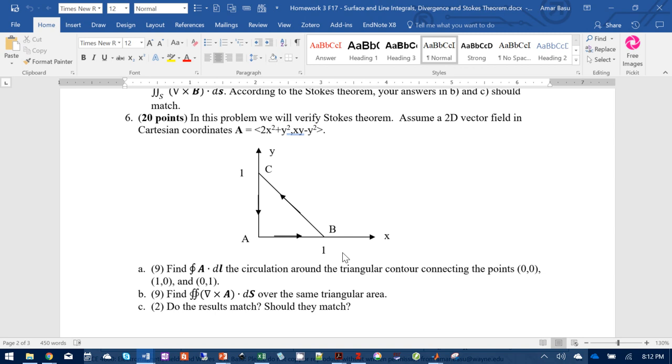So, I don't want to give away too much more of the rest of the problem. I want everyone to have a chance to try it on their own. But you can figure out what your dl is just by following this procedure. You're in the Cartesian coordinate system, so your dl is dx, dy, dz. In each one of those 3 different lines, your dl might have slightly different values, because you're going to plug in the equation for the line into the dl. Got it?